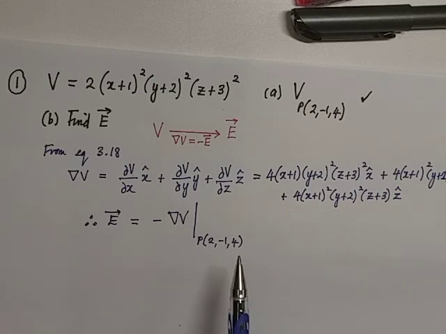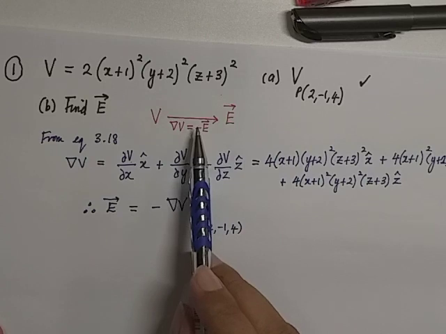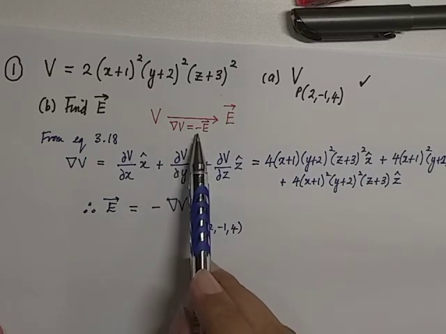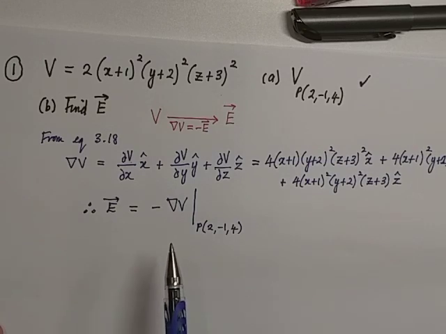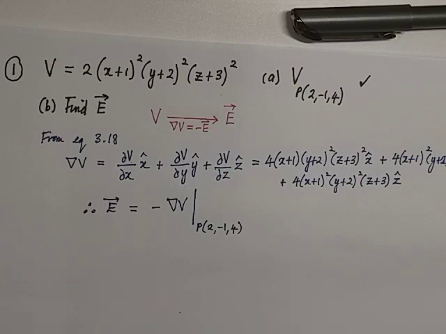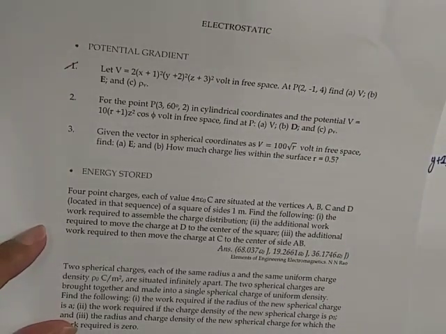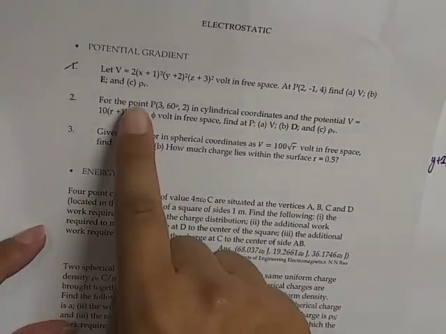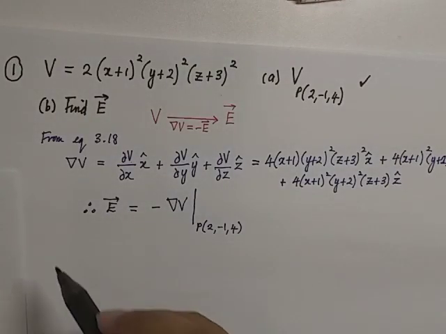So that's the second part, how to obtain the electric field using the equation we derived together. But remember, don't forget to add the negative, because the negative is important. If you forget this sign, your solution will be inaccurate. So that's done. Let's go on to the last part now. The last part asks us to determine rho V.